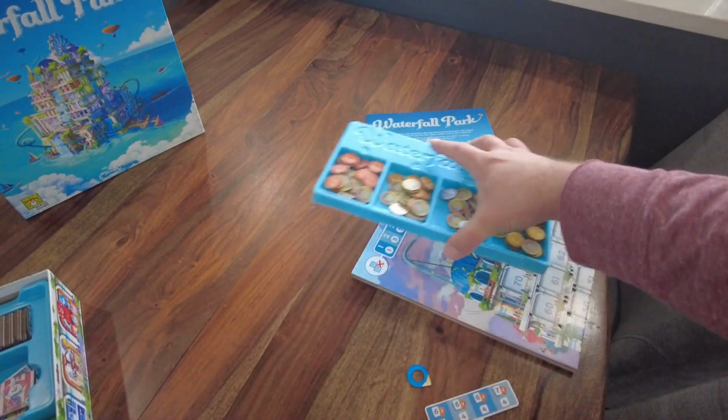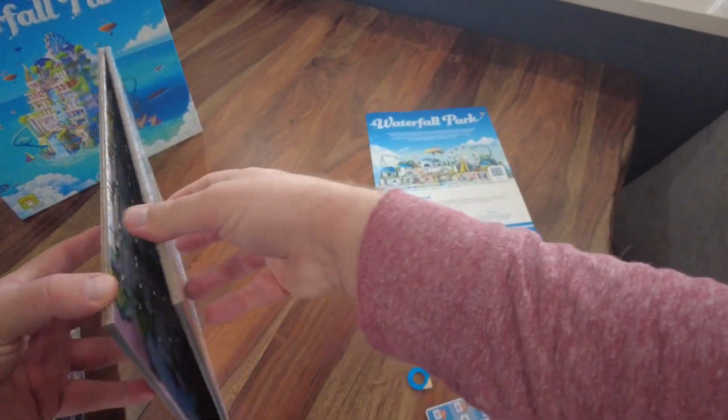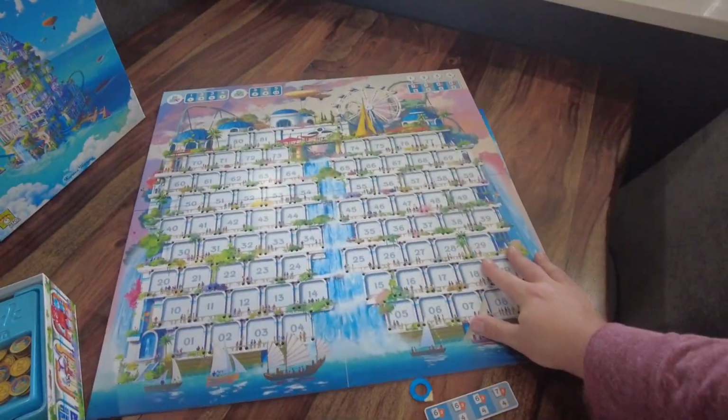All right, we're going to set this aside. Again, I love this little insert. Very nice here. Let's open up the board. And I would say this is a bit of a how to play, but I wouldn't really. This is more of an unboxing and overview. So here we go. Here's the board. Now, I don't think it's double-sided. It is not double-sided. So here is the board.